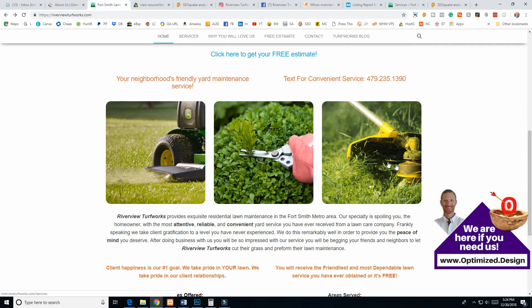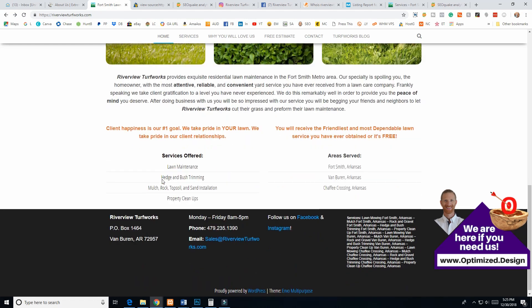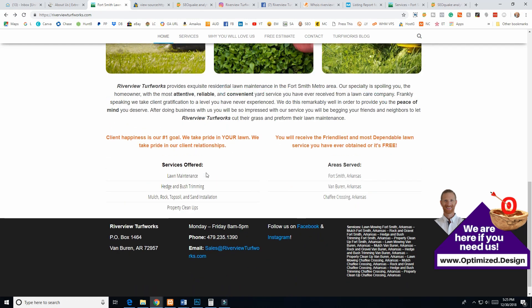These are definitely stock images — they stick out to me like a sore thumb. I would get pictures of your own work whenever you can. I understand you may have just started your business, but you could literally just go take pictures of lawns and landscapes in your area, whether you did the work or not. They'd be your pictures, no one else would have them on their website, and people would look at it and think you did the work. Get your own pictures on your website as fast as you possibly can.